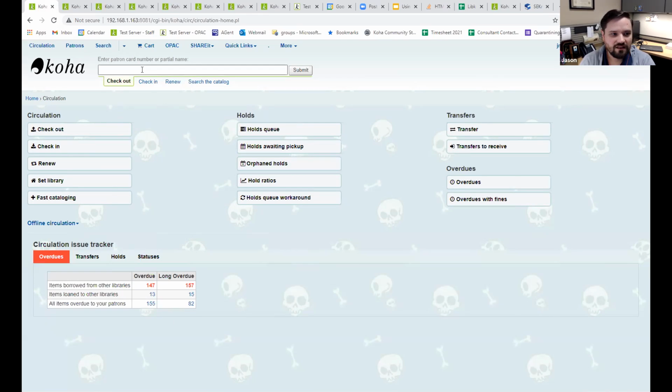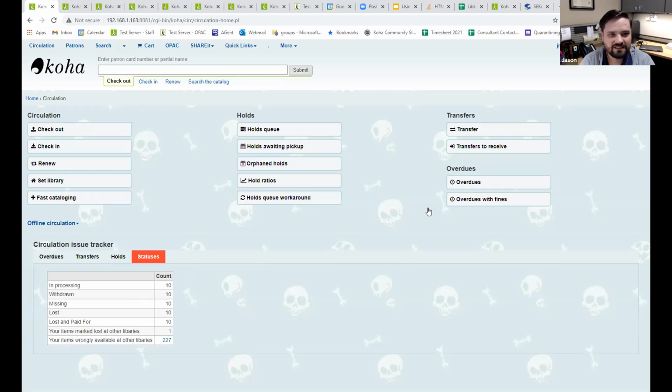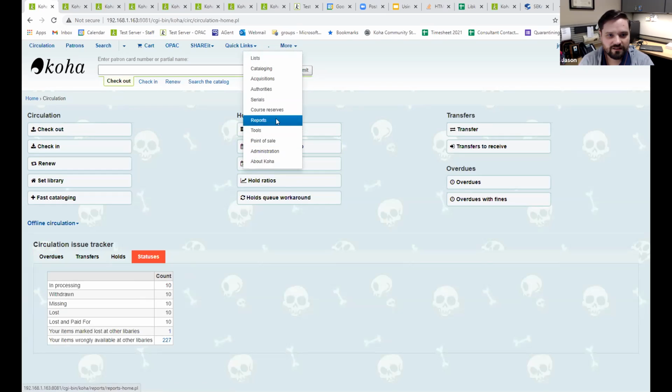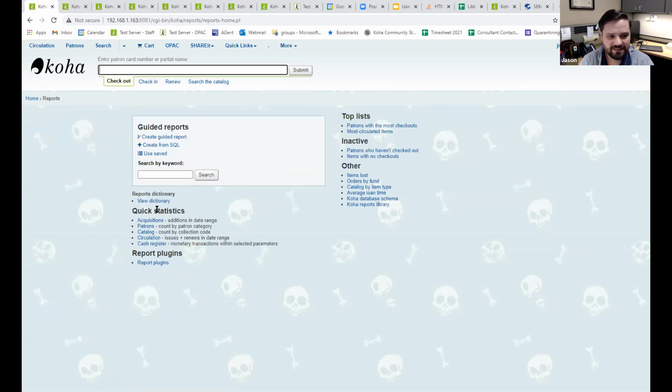And then I want to add more to the different pages. So of course, circulation on the circulation page, cataloging on the cataloging page. On the reports page, right now I've got quick statistics here. I've replaced the wizards with quick statistics, so I'm thinking I could pull out the monthly data and have it displayed below, and have it load automatically so they don't have to actually run those reports to get their monthly information.